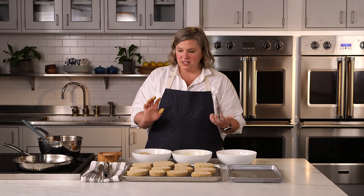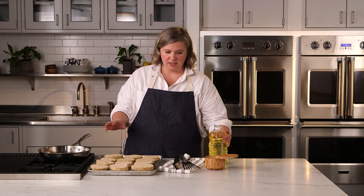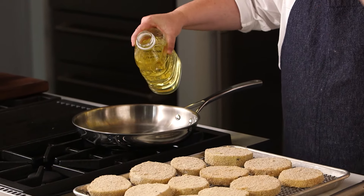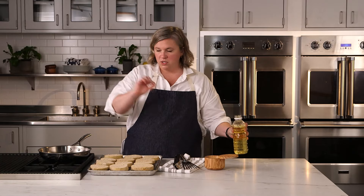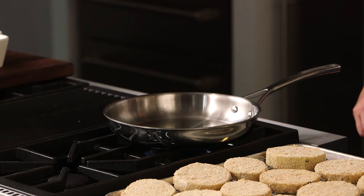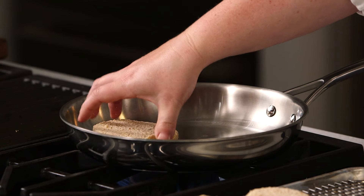I'm going to clean up my space and get ready to fry them. To fry the eggplant, I'm pan frying, which means a little bit of oil in a large skillet. I like to use stainless steel or cast iron for this for its heat retention. So enough oil down in the bottom to coat completely in a thin layer. Going to heat my oil until it's shimmering, and that'll take a minute or two.